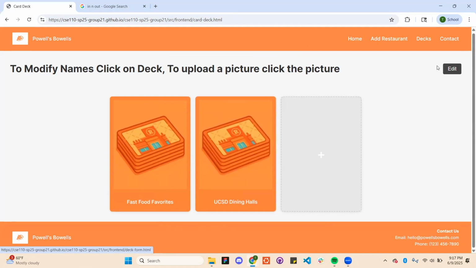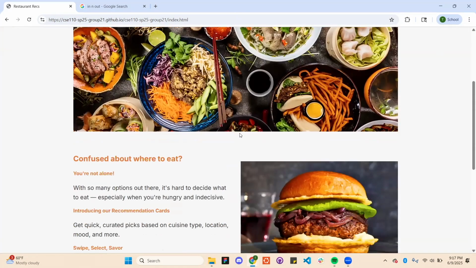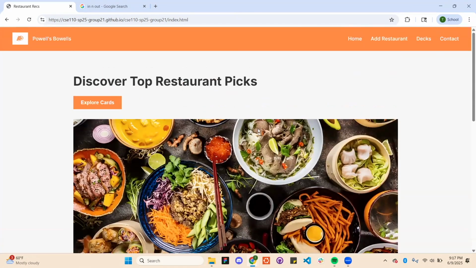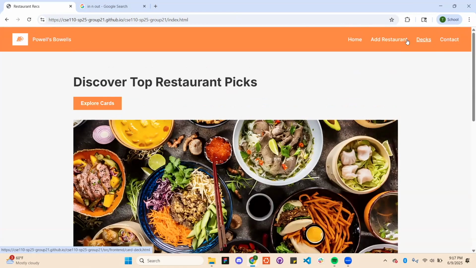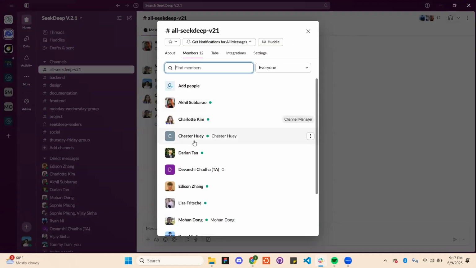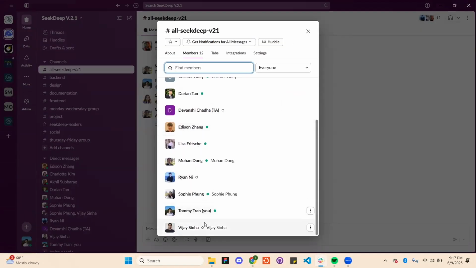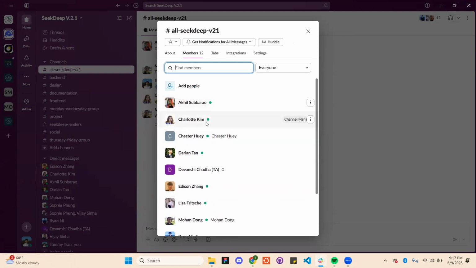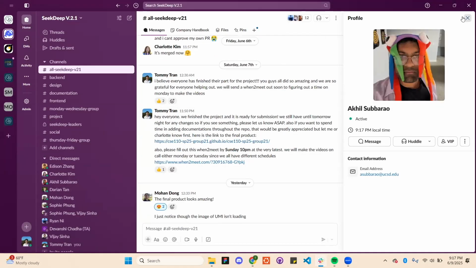Hi, I'm Chester. Some of the aspects that we learned when working in a team were that we liked the pair programming aspect, especially when it came to working on smaller tasks, but there was definitely a specific time we should allocate to work when it was good to work in groups. And this just helped make everything more clear and easily communicated. Another thing we learned was that our cross-functional collaboration needed to be really clear when it came to organizing with our design team, front-end team, and back-end team.